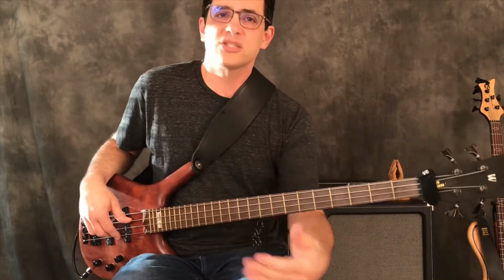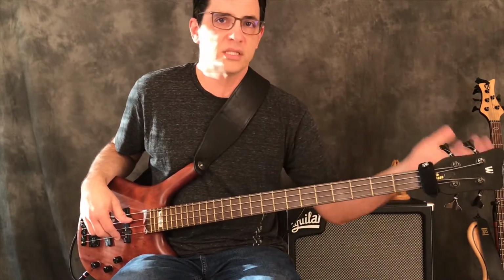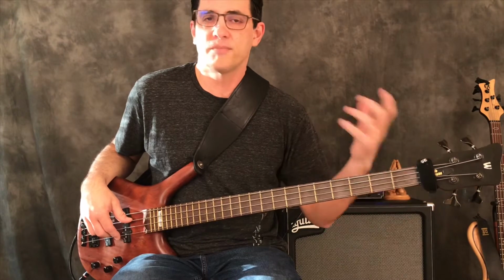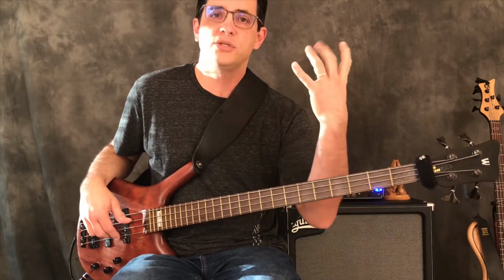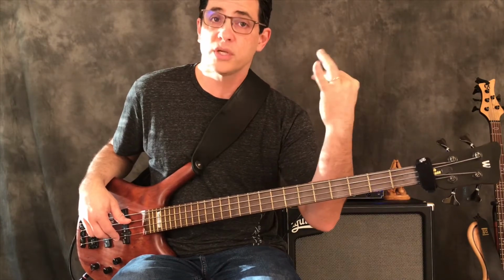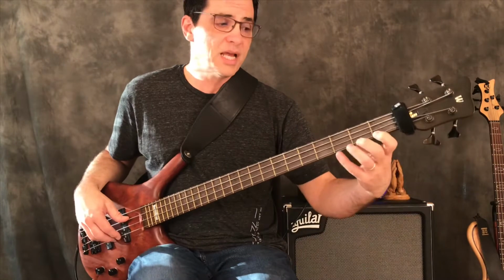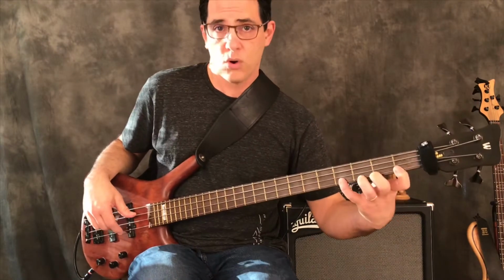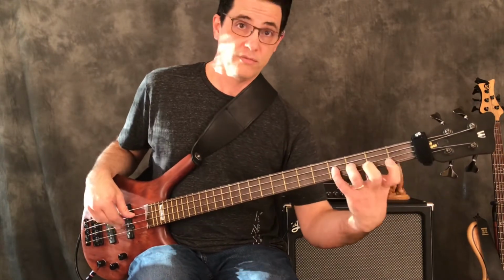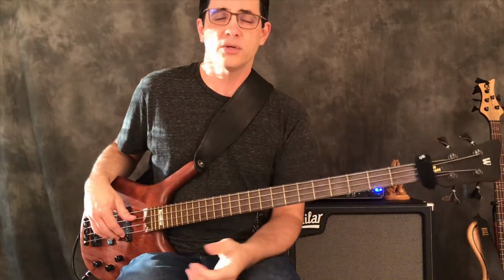The reason I'm saying next string and lowest string is you can apply these exercises to 5-string bass, 6-string bass, 7-string bass, it doesn't matter. You just play it all the way across. So you do this pattern of playing 1, 2, 3, 4, keep the 1, 2 on the lowest string on your bass, and move the 3, 4 across. Likewise, when you're coming down, you're going 1, 2, 3, 4 on each string. So you see how that goes?